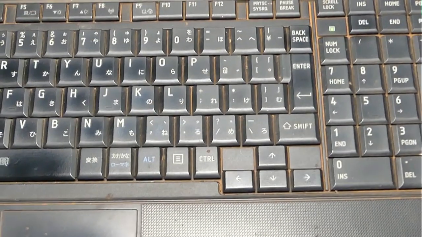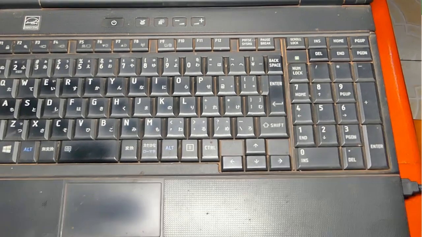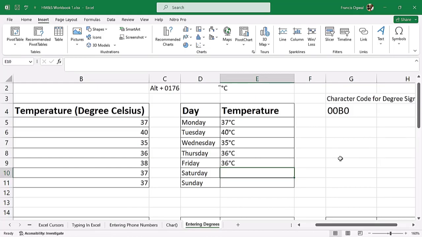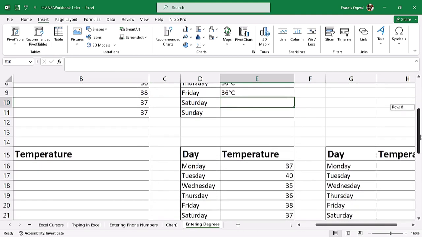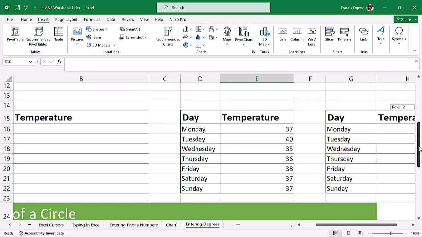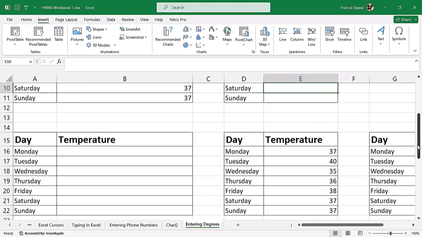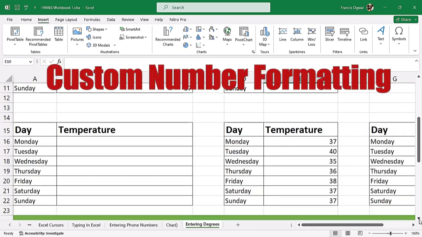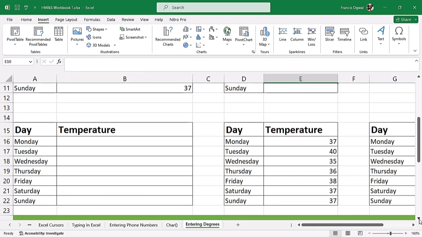So that one is also another way you can put it, but all those ways you have put it is not actually a better way to put that one. Reason being, they are all stored as text. So let's scroll down and we see another way we can do it. Now the best way you can do that is to use custom number format. Last video we saw different ways we can format our dates using custom number formatting. This time around, let's see how we can format our cell also using the degree sign.